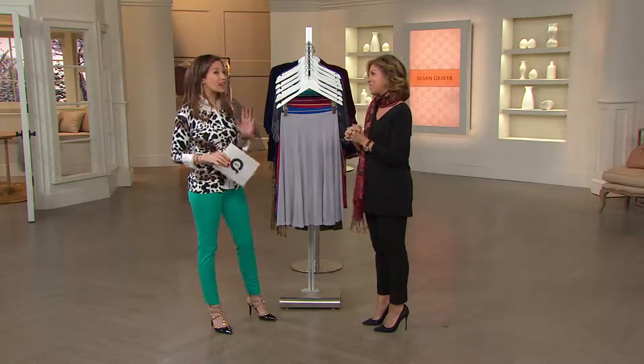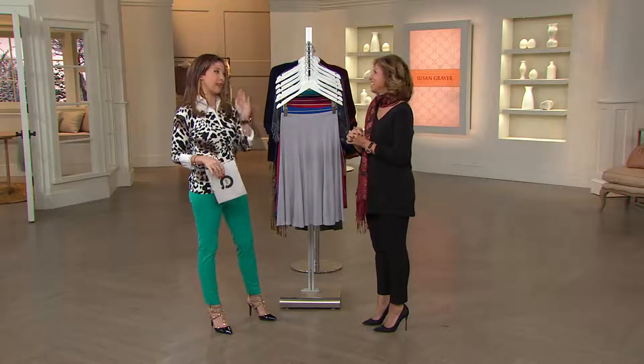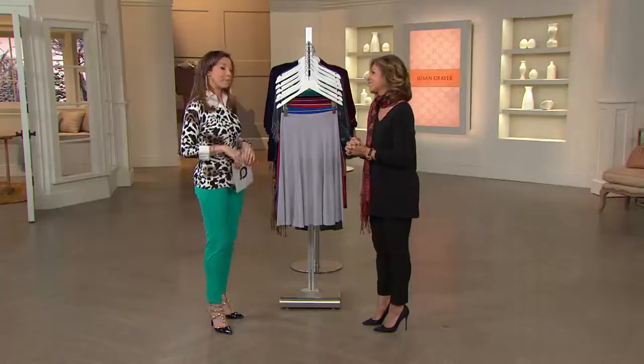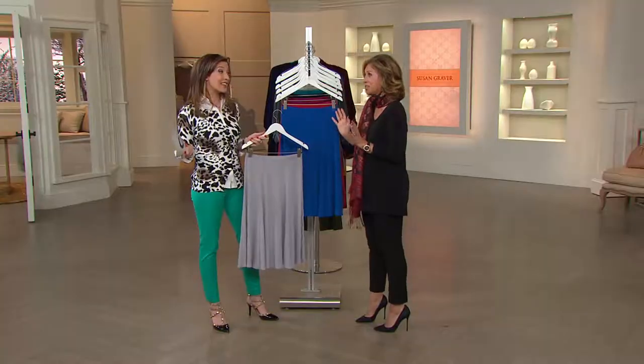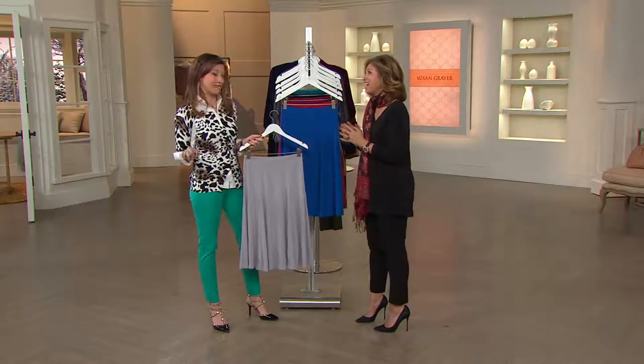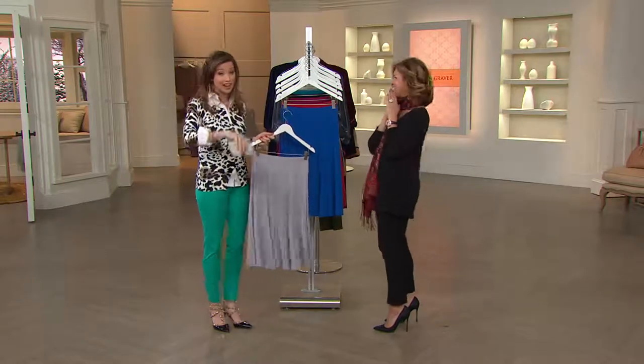I am so excited about this. I was very excited when it first came out, but I feel like I haven't been this excited since we first launched it. Big ideas coming your way. And the prices are phenomenal. When you see necklaces like that, they would be three figures anywhere else. I shop at those stores too. So check it out on QVC.